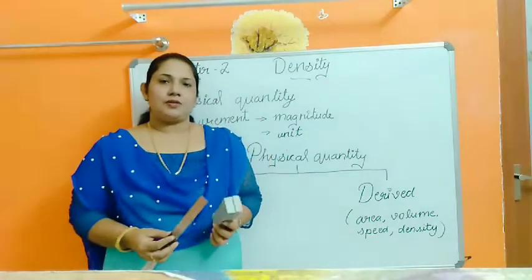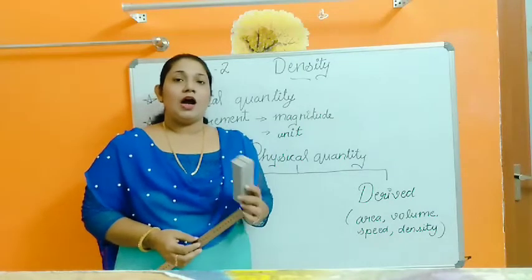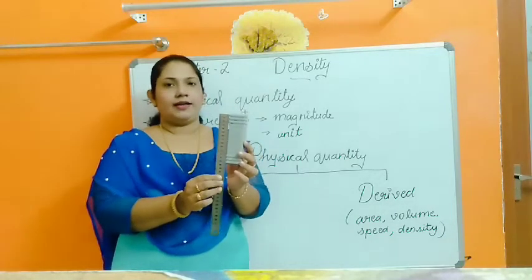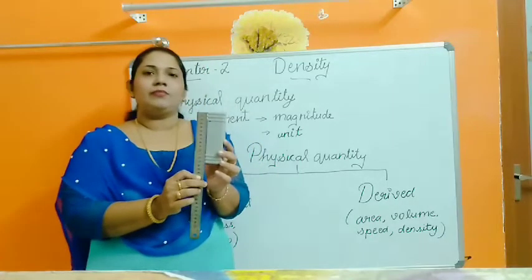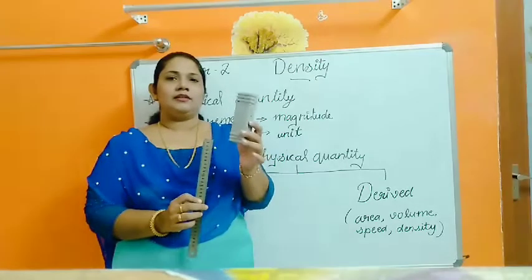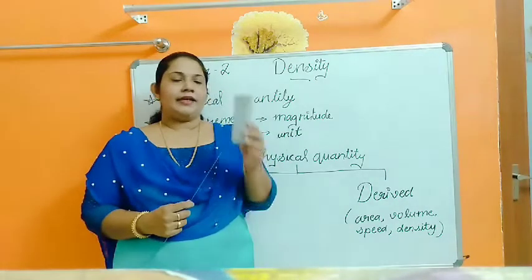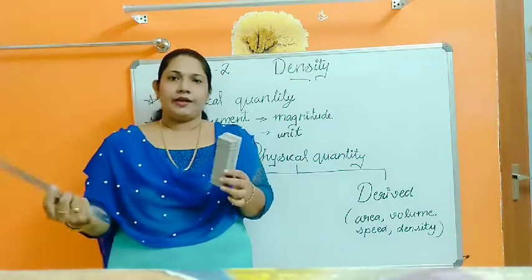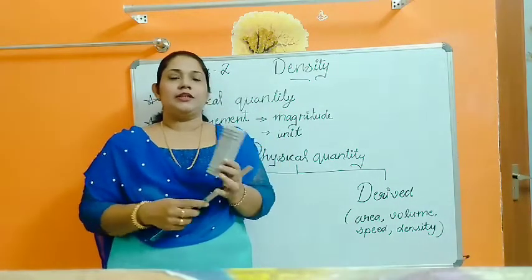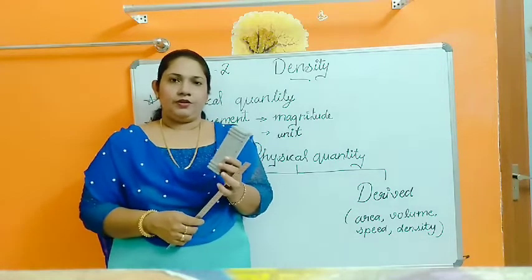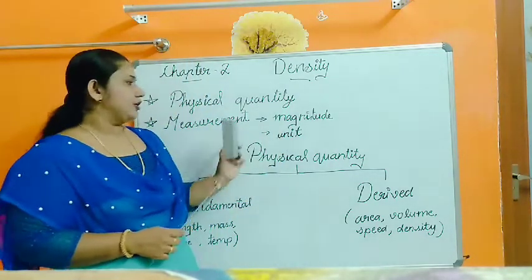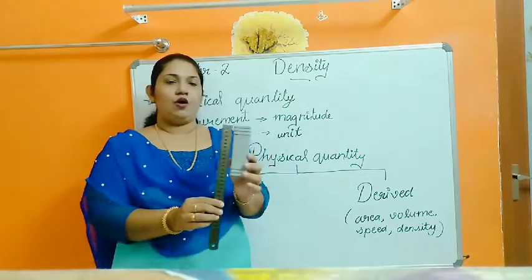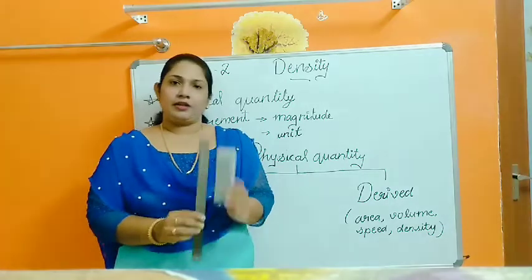So that is measurement. Measurement is a comparison of an unknown quantity with a non-fixed quantity of the same kind. We have to mention the term same kind because I cannot measure the length using a thermometer. I cannot measure the length using this watch measuring time. I cannot measure the length using kilogram, the standard weight. So, what is measurement? Measurement is a comparison of an unknown quantity with a non-fixed quantity of the same kind.